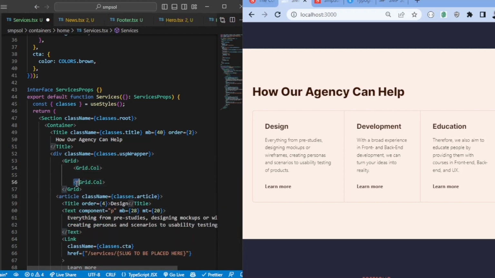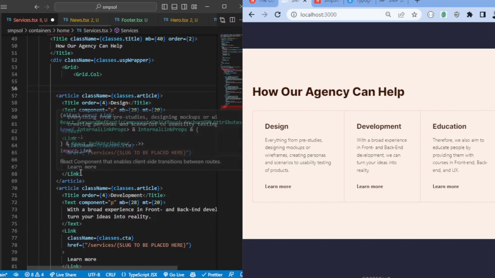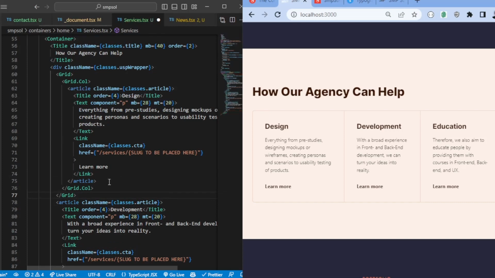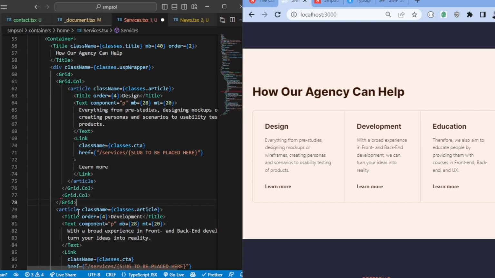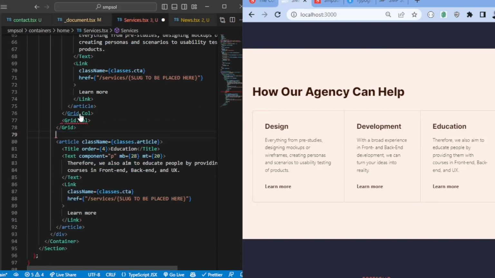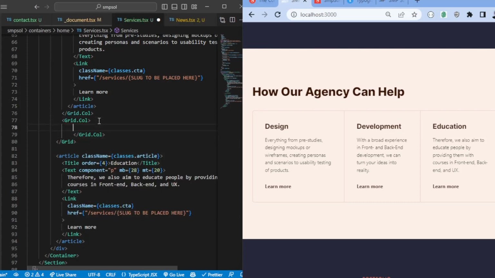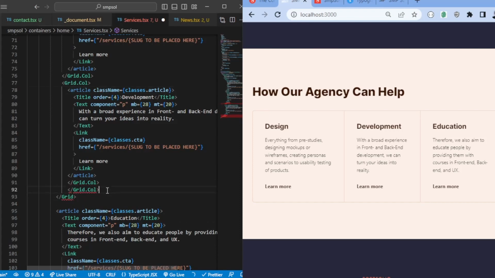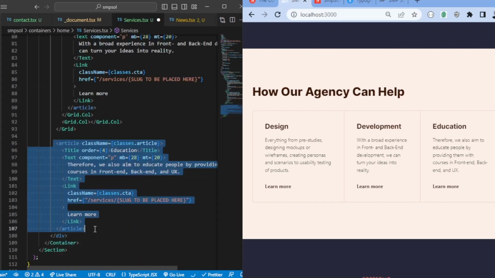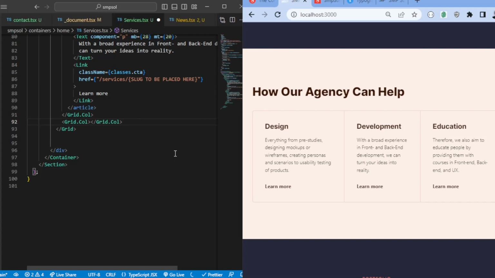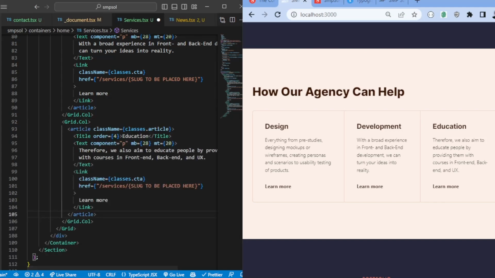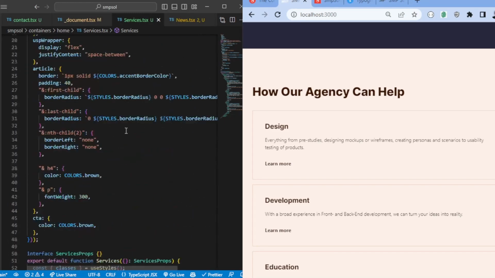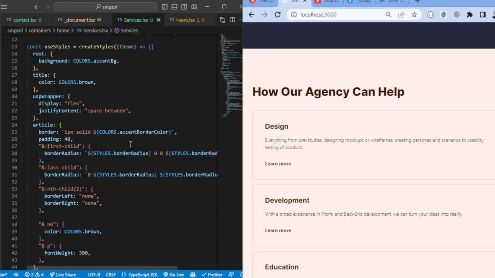So what we can do is add this within the article here, and we will be able to start utilizing the grids instead of having to have the CSS for that, because we should already have it. So next grid, yes, and we have this last grid here now, and we will just paste it real quick here. So now we should have it in the grids. It will completely destroy the design, which is okay really.